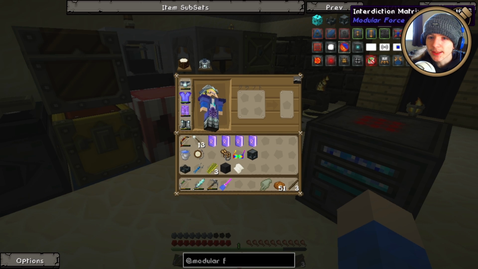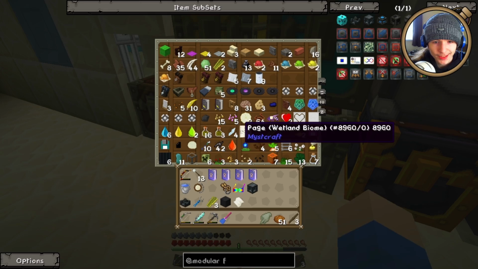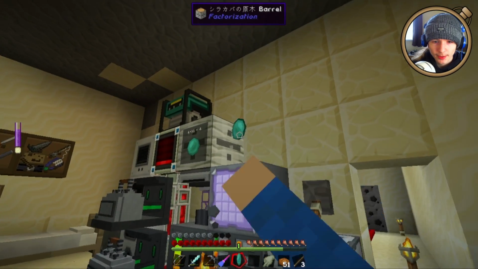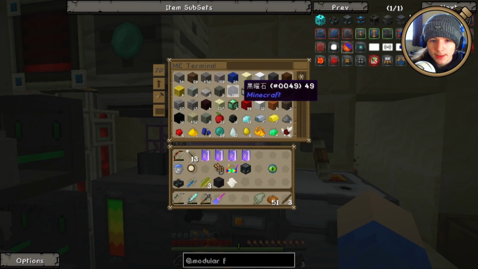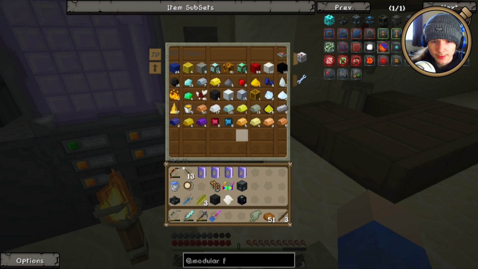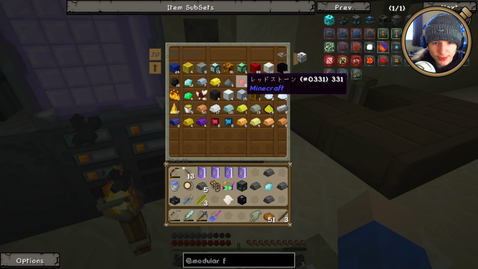And now we need the interdiction matrix, which requires an ender chest. I don't know that I have any blaze powder. There we go. 1 blaze powder. Good. And that gets us to that. And like that gets us the chest. Okay. And then we need more steel, diamonds, and redstone to make more focus matrices.